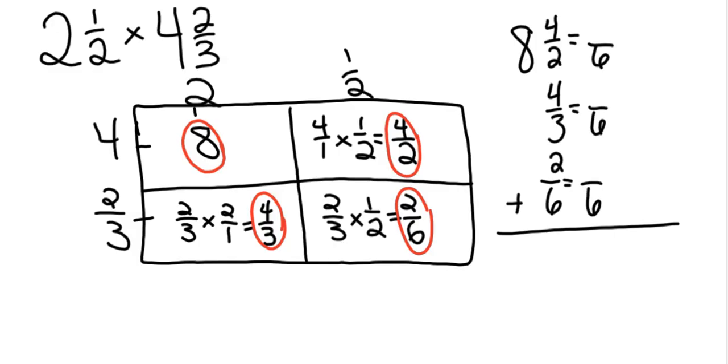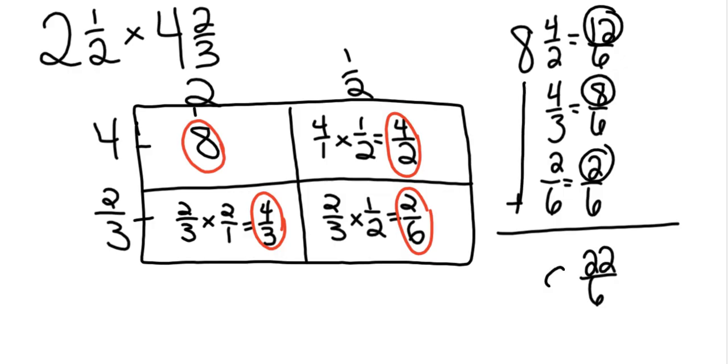Okay, 6 times what is 6? 1. And 2 times 1 is? 2. 3 times what number is 6? 2. And 4 times 2 is? 8. 2 times what number is 6? 3. And 4 times 3 is? 12. All right, now we are adding the numerators. 2, 8, and 12. We know 12 plus 8 is 20, plus 2. And we bring down the whole, which is 8.